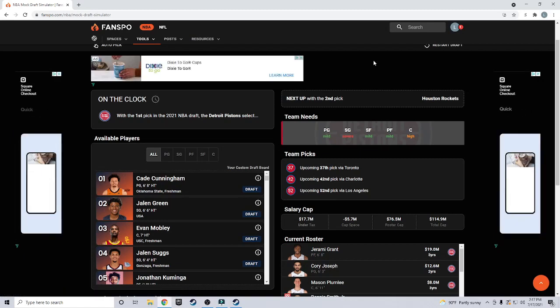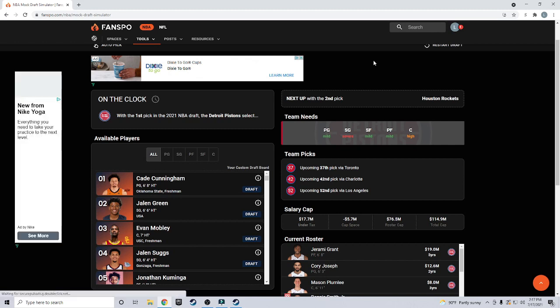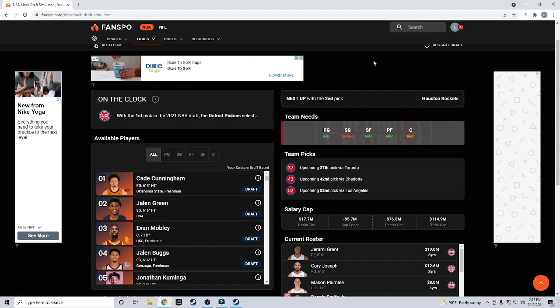Today, we're going to be doing a full first-round mock draft. The draft is in 12 days. It's very exciting. Today, we're going to be using my big board on Fanspo, which I believe is formerly NBA Trade Center or something like that, but it's the best from what I can find. I swear we did the last one. The last one did pretty good, so we're going to be doing the full first round. Last time it was just a lottery. This time it's a full first round.